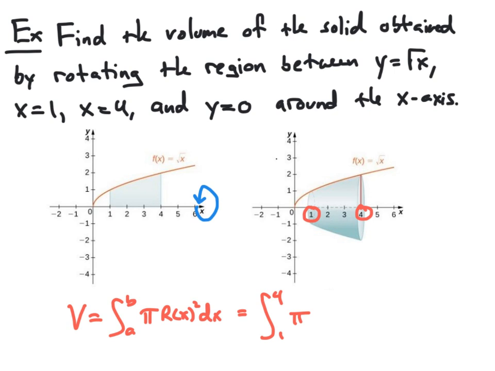The radius of whatever disk we pick — if I pick an x value, we know our cross-section will be a disk. Our radius we can think of as the segment from the x-axis up to our curve. This segment rotated around will give us the entire disk, so the length of that segment, which is the radius, will simply be the square root of x. It's the distance between the x-axis and the curve y equal square root of x, which will just be square root of x for whatever x value we have. So we want to replace r of x with the square root of x.